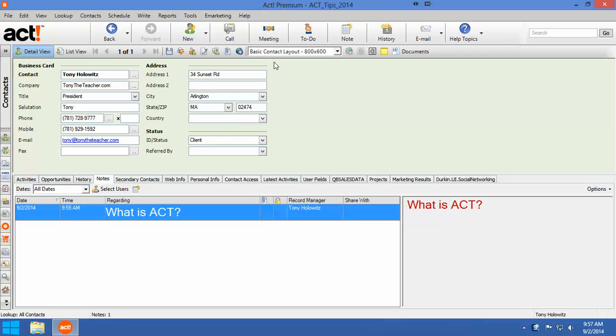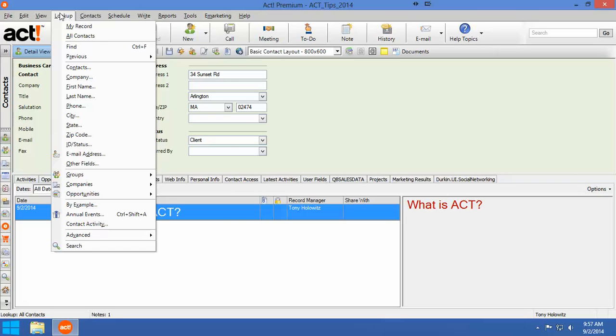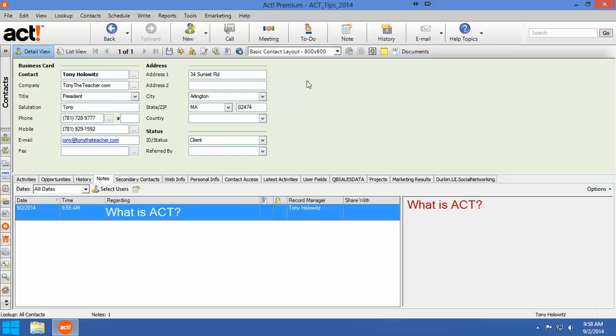So let me just tell you some of the things that ACT is. ACT is a contact manager, and if you want to look at it in this regard, you can look at it as nothing more than a glorified Rolodex. Some place where you can keep business cards, some place where you can keep basic contact information. But once you have a contact in there, you can look up that contact based on a variety of criteria. You can look them up by their first name, their last name, the city they live in. You can look them up by their email address. You can find people once you get them into ACT. So ACT is a good step in becoming organized.